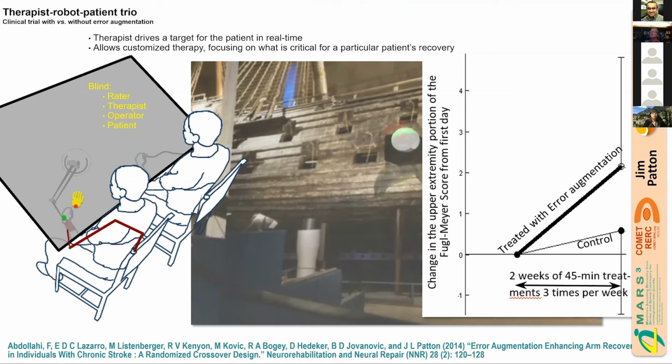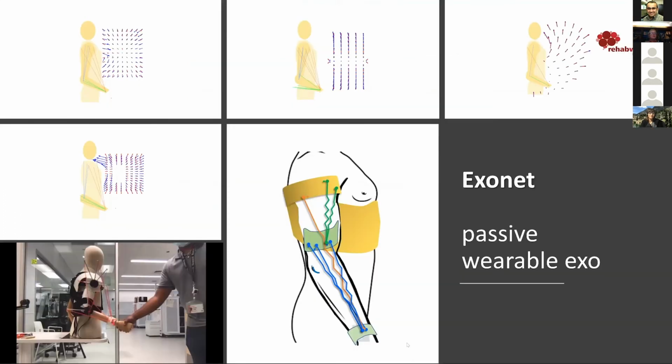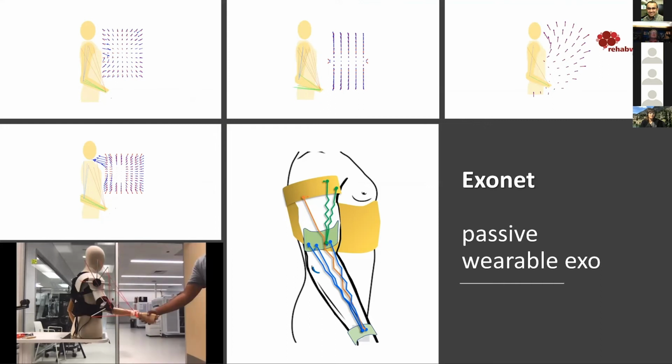Okay, we're also working on devices. So we built devices. This is the simplest device I think I've ever built, and it's a network of springs programmed in the springs themselves that can actually do whatever you like to set up a torque field. So we're working on this as well, and you can see what we have in this example video here is, whoops, I'm not even showing it to you, am I? I have to advance the slide. This example video, we can show that this network of springs is actually developed to balance the arm against gravity no matter where you move your arm. This is one example of what you can do with this, and there's many more.